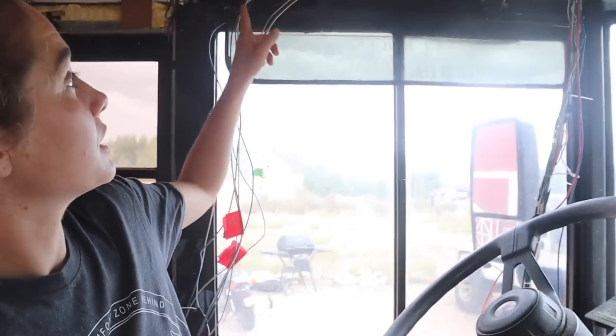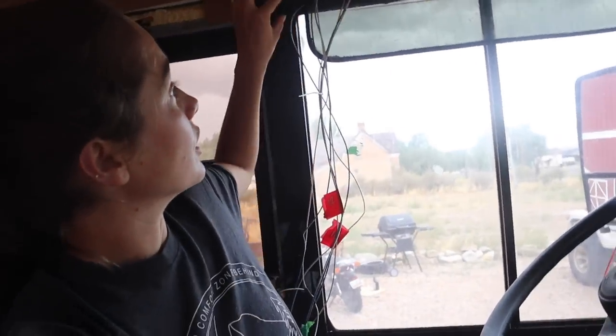Okay, so here's what I'm gonna do. Right now, I'm going to work on bundling and organizing the wires together and maybe mounting them up here. And then I'll think about how to build the enclosure, whether I need to buy a router for that. It's starting to rain a little bit. I love it when it sprinkles in here.